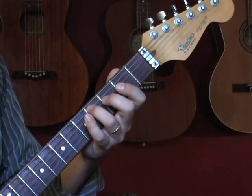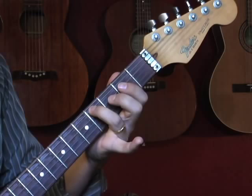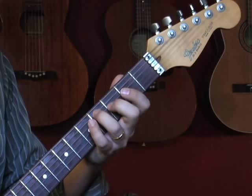Watch out for that flyaway pinky. Is your pinky flying away and going way out into outer space? Watch out for that. Your pinky should look like this. It's not going anywhere. It's just floating.